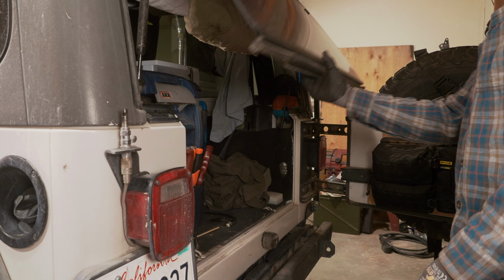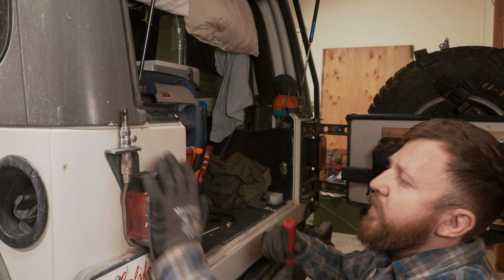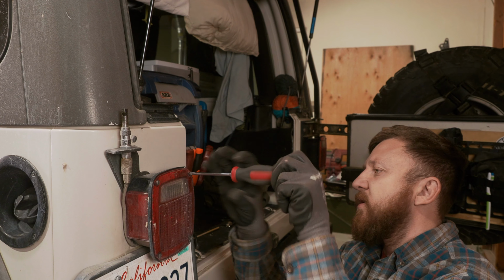Okay, now this side, it's not really hard, just a bit more technical. We've got to remove all this in order to get the other bracket on.